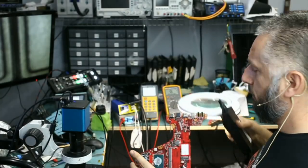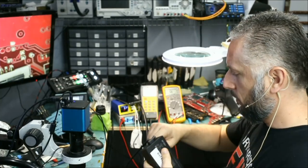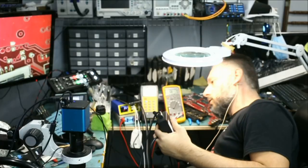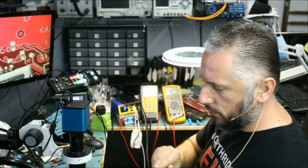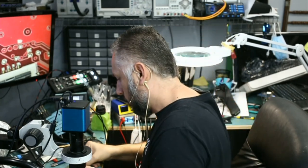And it's a no-go. No signs of life at all. No light, and the charger is supplying 19 volts. The charger is not in protection mode. Let me plug the charger in. We have to troubleshoot and see what's going on. I mean, all measurements, all components tested good. No short on the board, and there's no reason why this board should not power on.